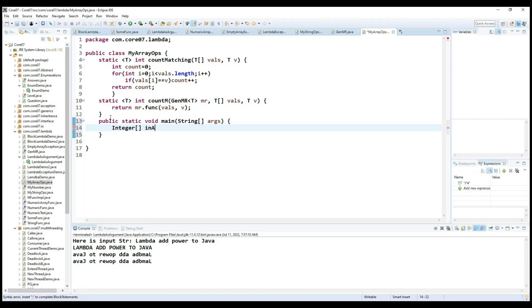Integer input array I'm going to give 10, 20, 30, 10, 20, and 30. Finally, I'm going to give a 40. Okay, so these are the values I'm giving, and I'm going to create one more, something like a string str array.